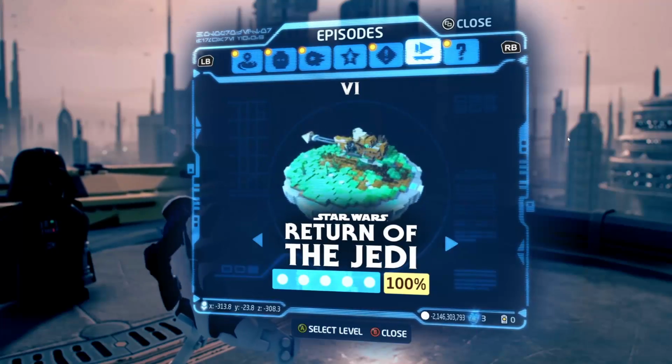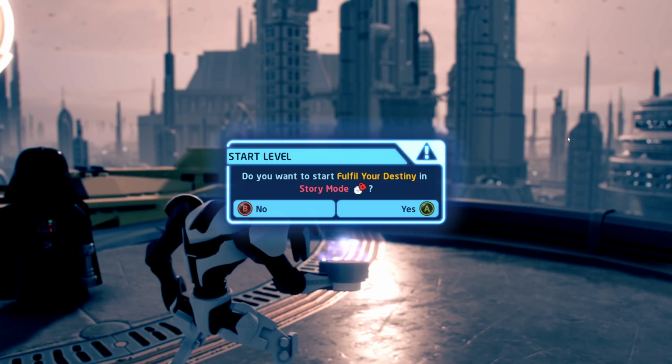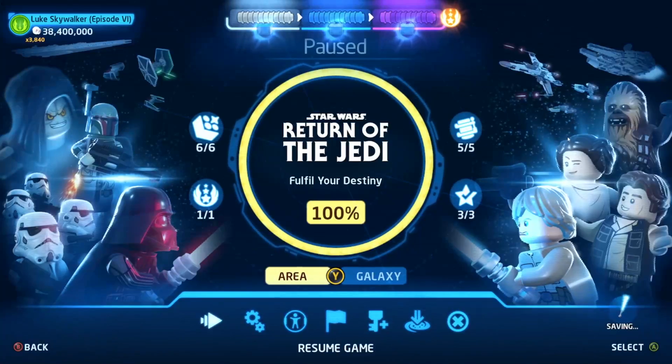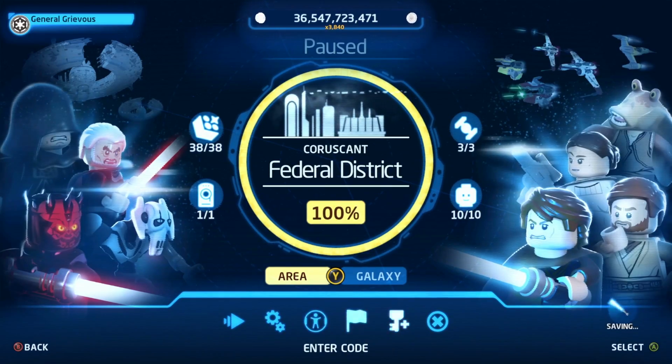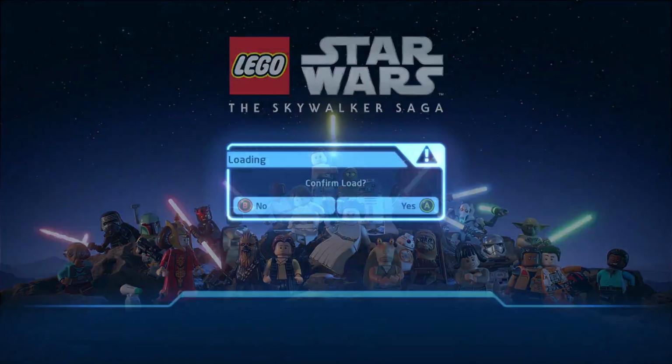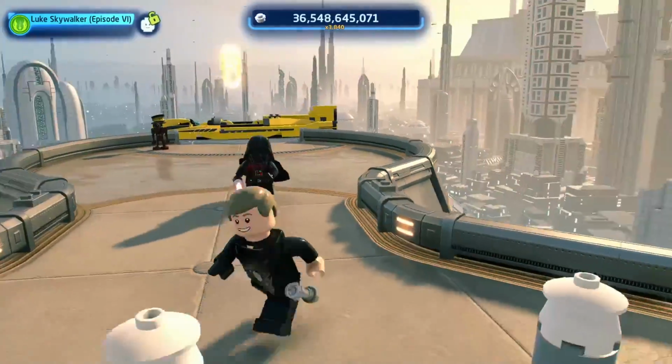But if you're only interested in knowing how to replicate the glitch for yourself, here it is again. All you need to do is load up the final mission of Return of the Jedi in story mode, that bit is really important, skip the cutscene that plays, and then immediately quit the level. After returning to free roam, quickly pause and then quit to the main menu, then reload your save. After that, Boss Vader should be in your party and you can swap over to him to play as him.